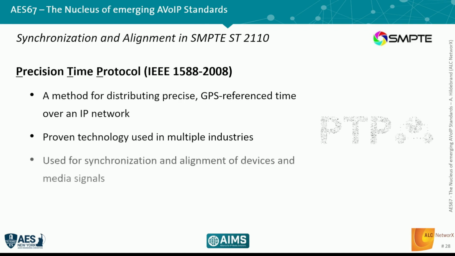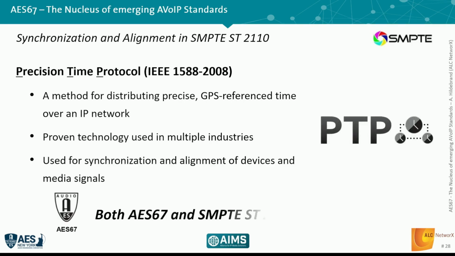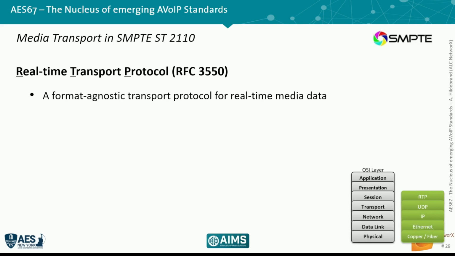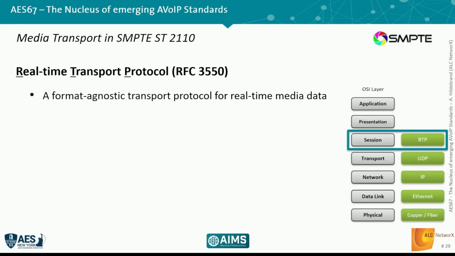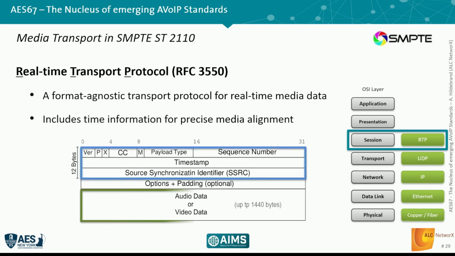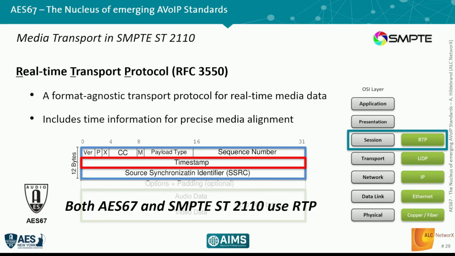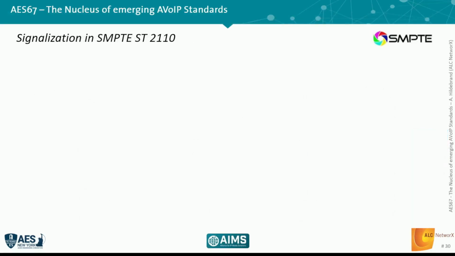So, quick look, synchronization and alignment. Guess what? They are using the very same thing AES is using, so it's based on PTP. Transport, media transport. Guess what? 2110 is using the very same transport protocols and payload data mechanisms as AES67. It's the real-time transport protocol, which has the video data in it instead of audio data, but otherwise it's using the very same mechanisms and protocols as AES67.